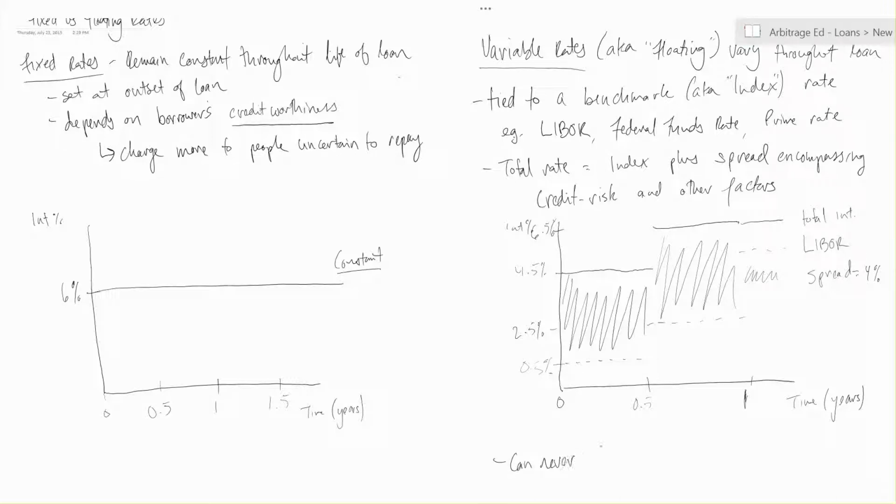Of course, you can't actually know what LIBOR will be in the future, just as you can't know what the stock market is going to do in the future. Taking a floating rate loan includes a bit of risk. There's always a chance that your interest rate benchmark will go up or down. You'll have to try to assess this risk before you enter into the loan agreement to make sure you're getting a good deal.